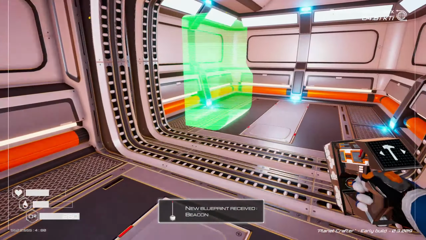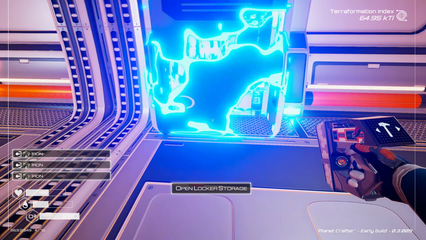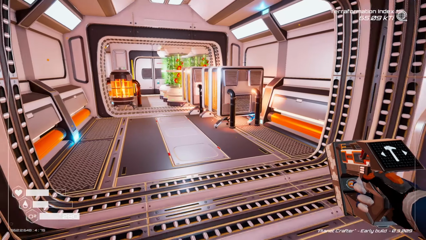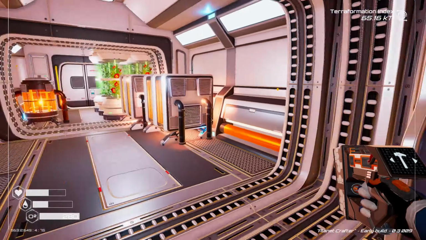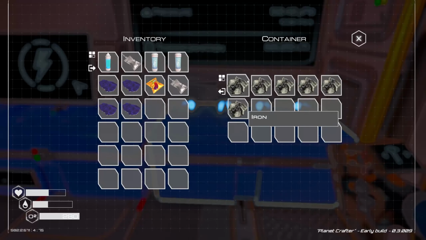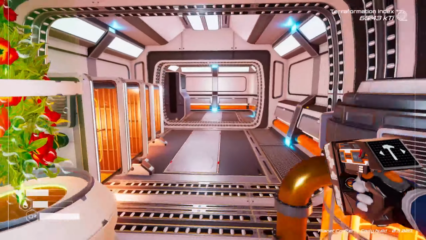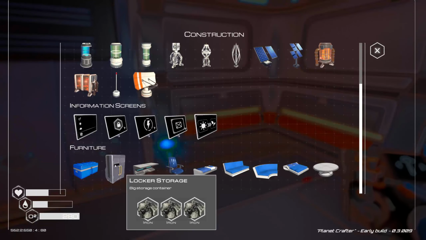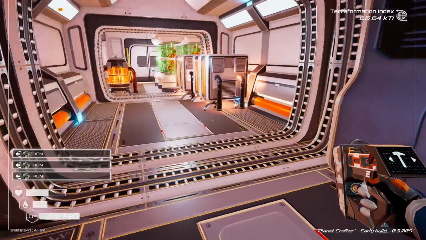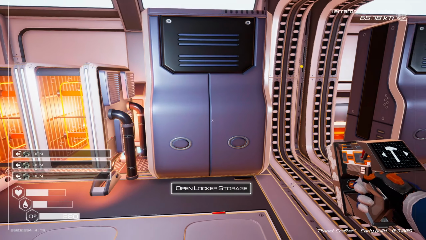A new blueprint beacon received. Okay, cool. I don't know how much... Ooh, these take a lot of room. Awesome. Can I build some more of those? I think we can build some more of those. I got iron. Oh yeah, let's make a couple more of those. Cool. I like this. I like where this is going. I can stick one more in the corner here. Oh yeah, look at that.